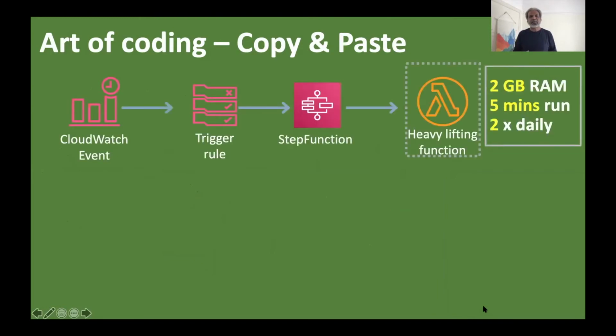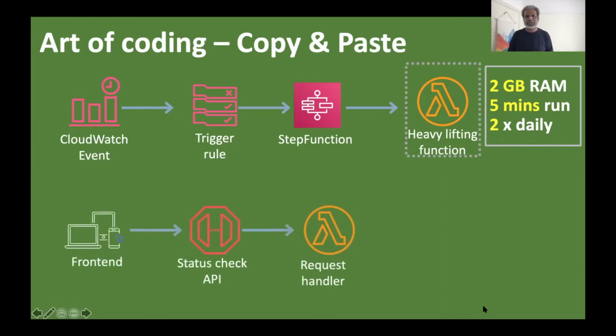So this is a simple flow. There is a trigger that invokes a step function, which performs a bunch of heavy-lifting things. This particular Lambda function is beefed up with 2 gig RAM, and it runs for 5-6 minutes on average. And the best thing is it's only invoked twice a day. So even though it runs for a long time and is given plenty of resources, it's not running frequently. Then a new engineer came along to set up a new API with a Lambda function to do a simple query to a DynamoDB.